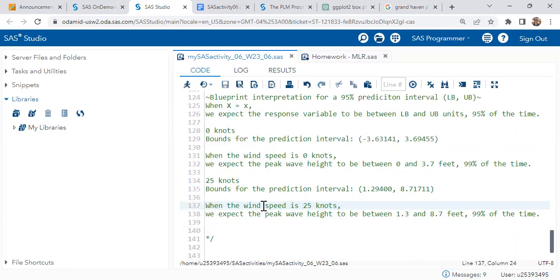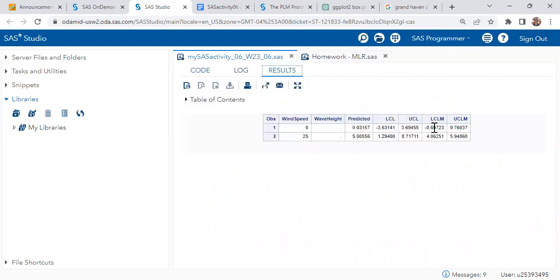So nearly always you want a prediction interval rather than a confidence interval for the mean response. I showed how to get it here, but these intervals are going to be centered at the same value. The middle of the prediction interval and the confidence interval for the mean are always the same. But what do you notice is different about the intervals themselves? Yeah, the range is smaller for the confidence interval for the mean.